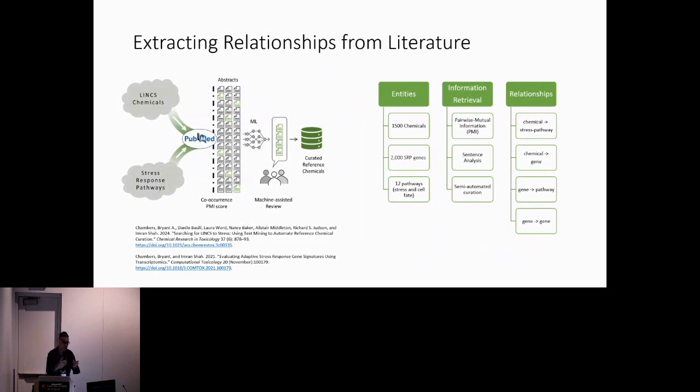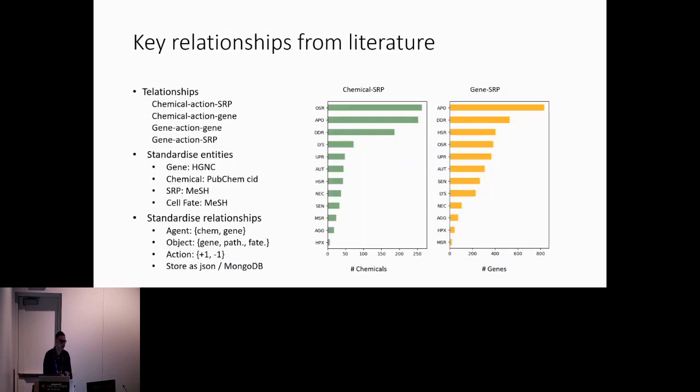And we use various statistics like pairwise mutual information or pointwise mutual information to prioritize which relationships actually make sense. This lets us avoid very spurious types of relationships that might be out there in the literature. So we have a very simple information retrieval approach. We come up with sentences. We have a very simple pattern matching approach to identify what the potential assertions are that are stated in there, about this chemical turns on this gene, or this gene activates this gene, or this chemical turns on this particular pathway. And we store that information so we can compute with it and analyze it.